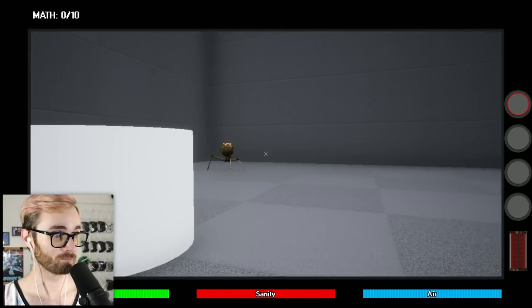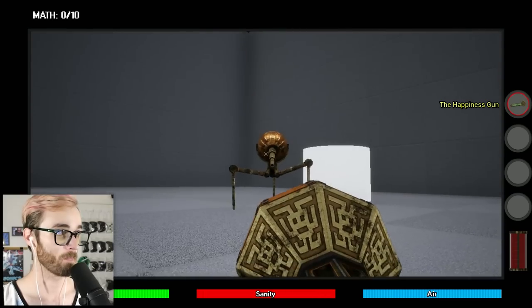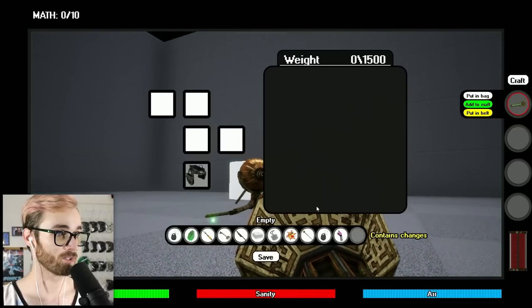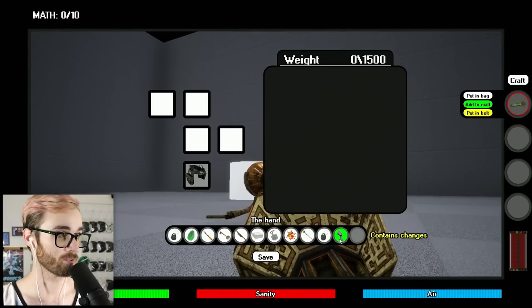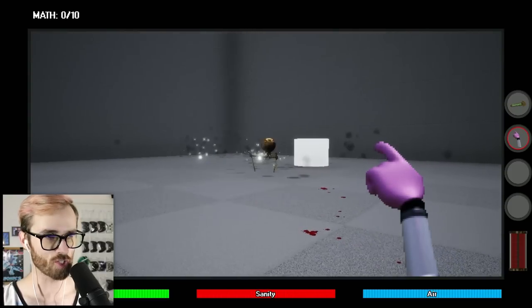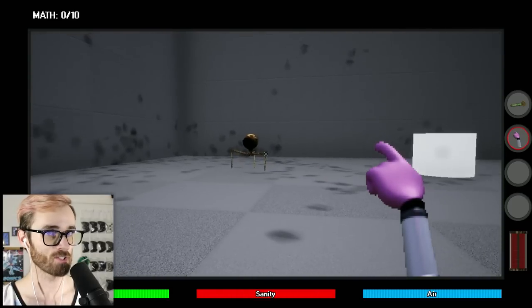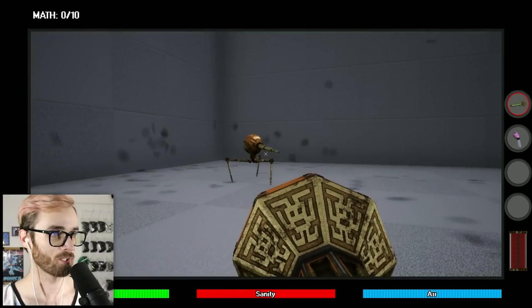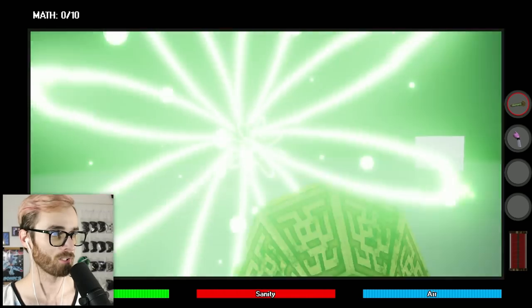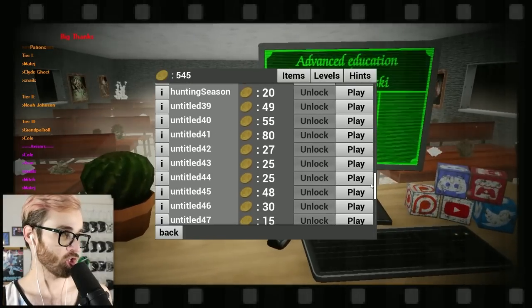What is in 40? Did you die? Oh, wait, hold up. I wanna see what this happiness gun does. Does it do anything? Does it do damage? Can I hurt you? I don't think it does anything. Does not seem to care at all. Okay. So I don't think those weapons really do anything. Good to know. It's good to have these test levels. 45. What's in 45?